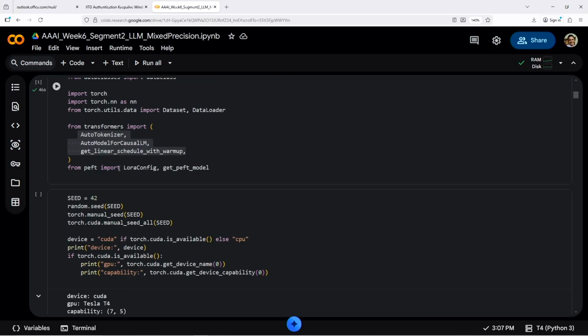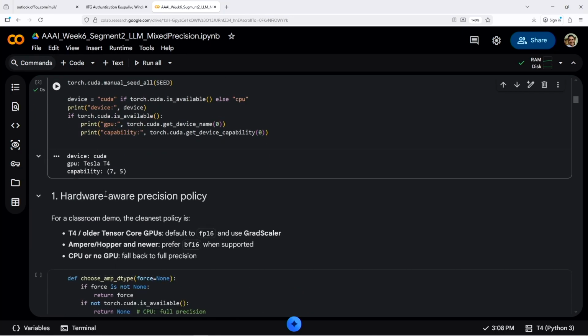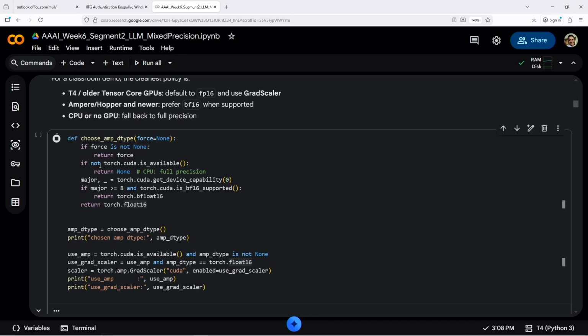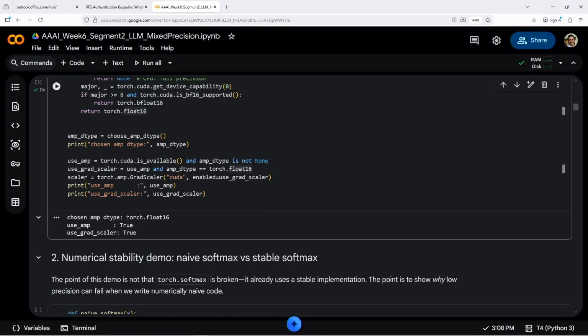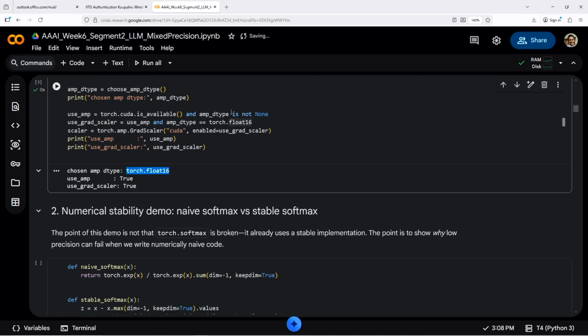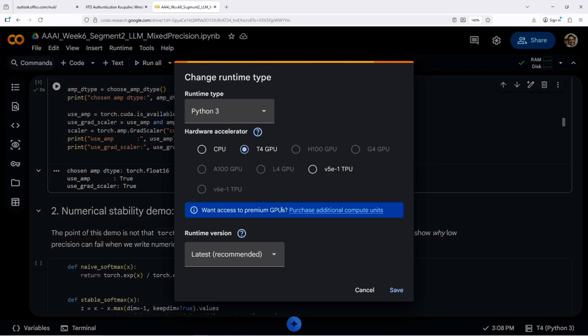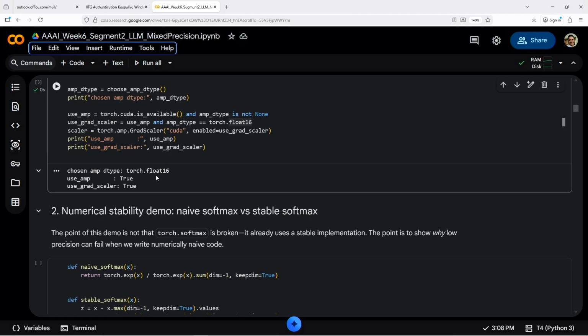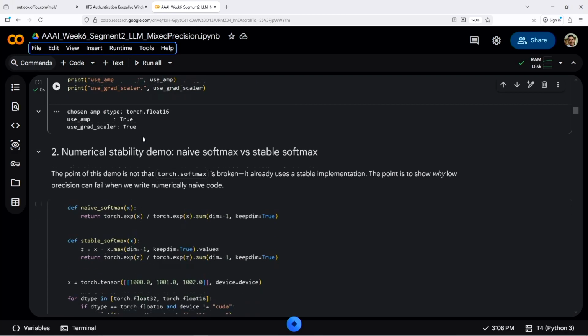Okay, so the device is set. Now if you run this, you can see that we have support for float16, but we do not have support for BF16 in this T4. If you had chosen the H100, which is the Hopper series, you would have seen BF16 support is already there.